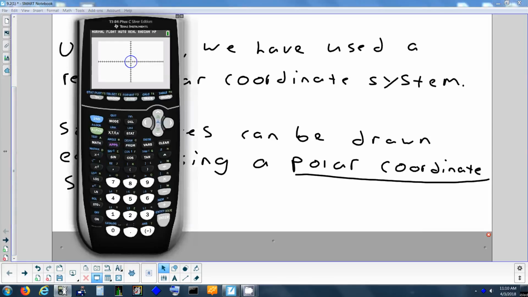Let me compare that to how you would have to draw a circle the way you're used to, using y equals. First of all, is a circle a function? Is a circle just yes or no? Okay, Andrew? What's the vertical line test? That's how you test if something's a function. It's not a function, right? It fails the vertical line test. If you draw a vertical line, it would hit it more than once.